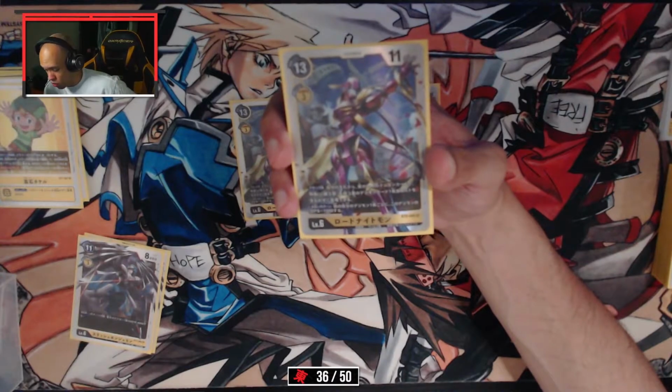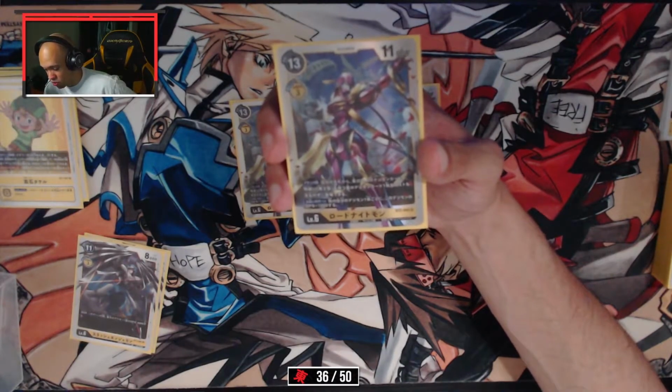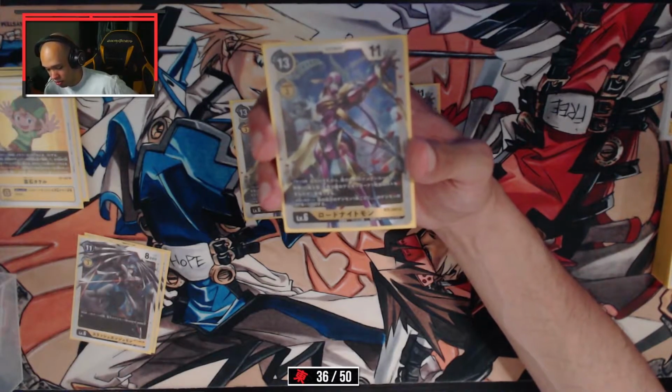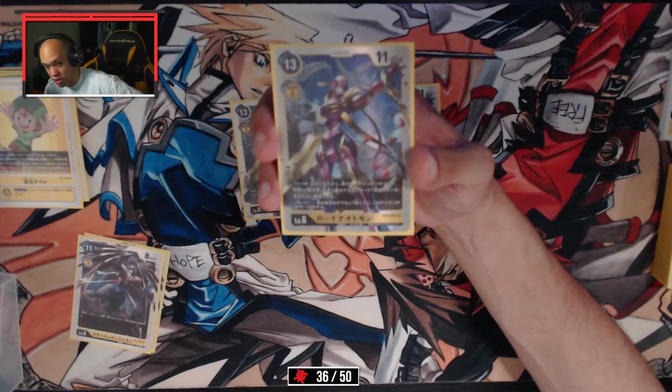LordKnightmon lets you go into wider boards, play Wushiagumon, play Starmons to reduce the boards. He's really flexible in that what he can drop will differ depending on the situation that you're in. And that kind of flexibility is what makes the deck really strong.